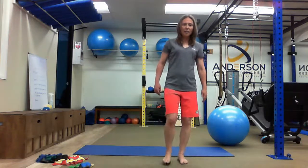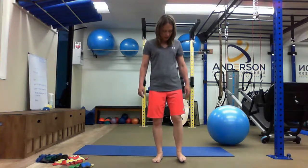All right. Take a moment to notice what you feel between the two feet, switch sides.